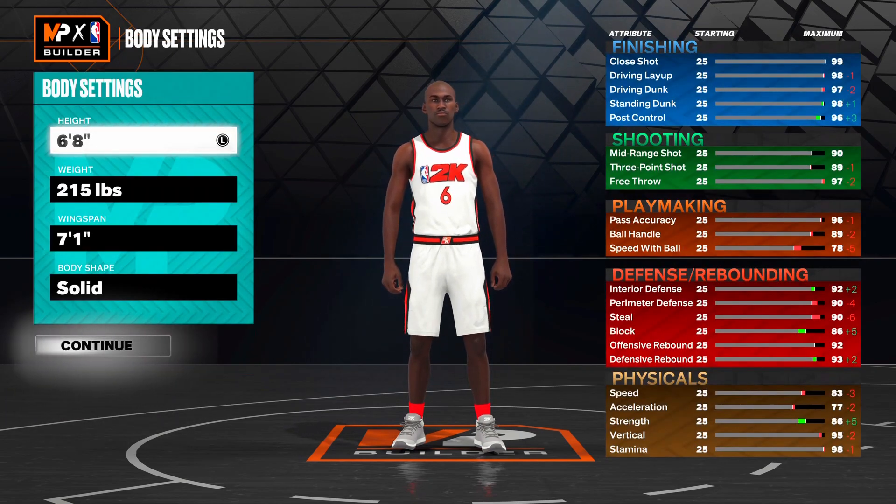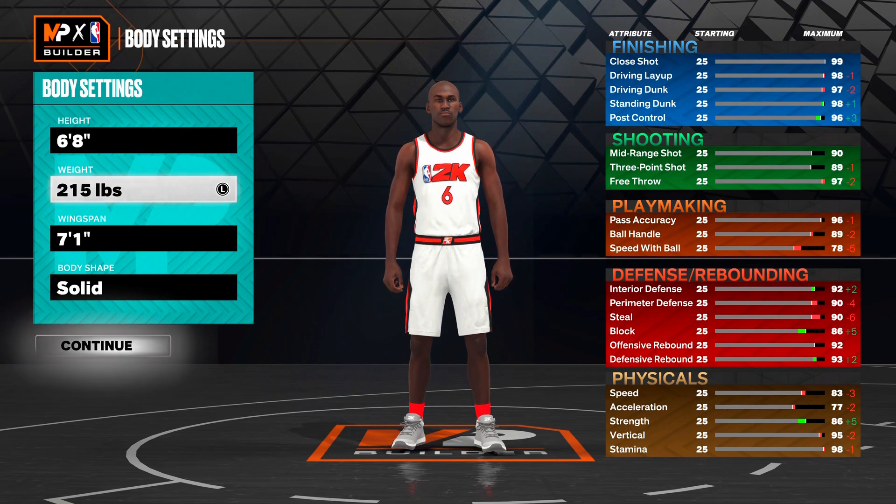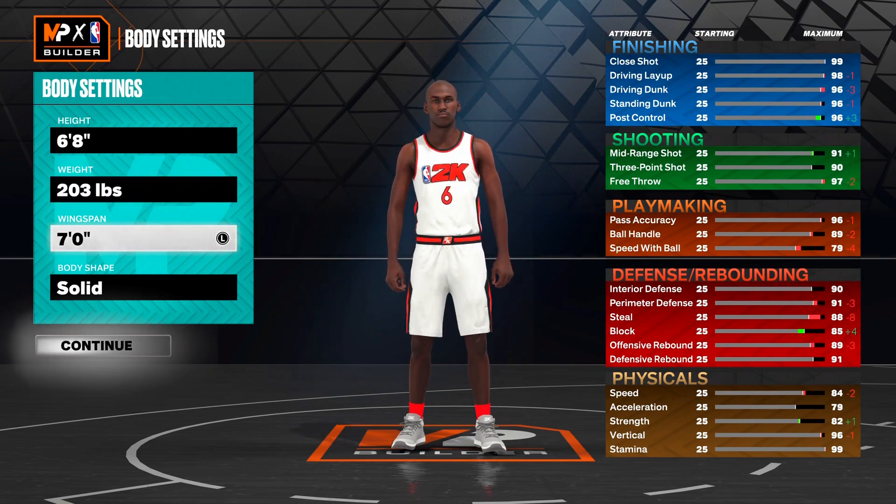For the height we're going 6 foot 8. It's just me or did LeBron grow an inch? I swear my whole life he was 6 foot 8 and now out of nowhere he's 6 foot 9 - even in 2K he's 6 foot 8. I don't know what workouts, I don't know what they've been doing, but give me those people - I'm trying to grow too.